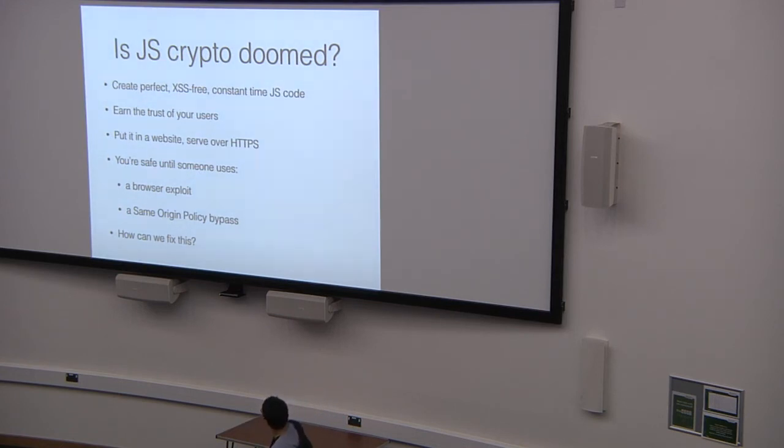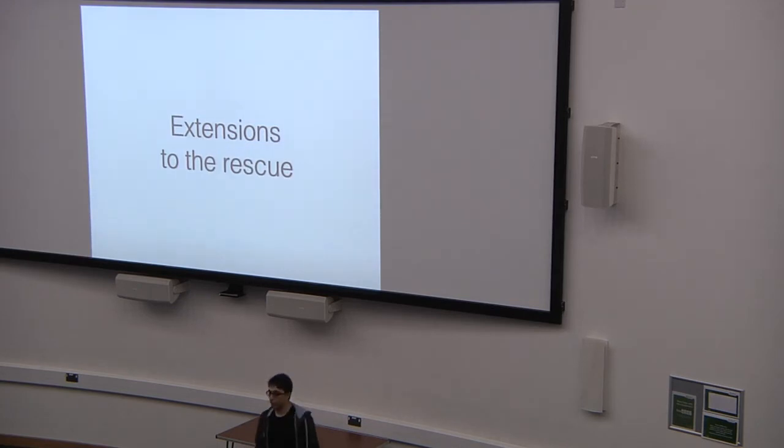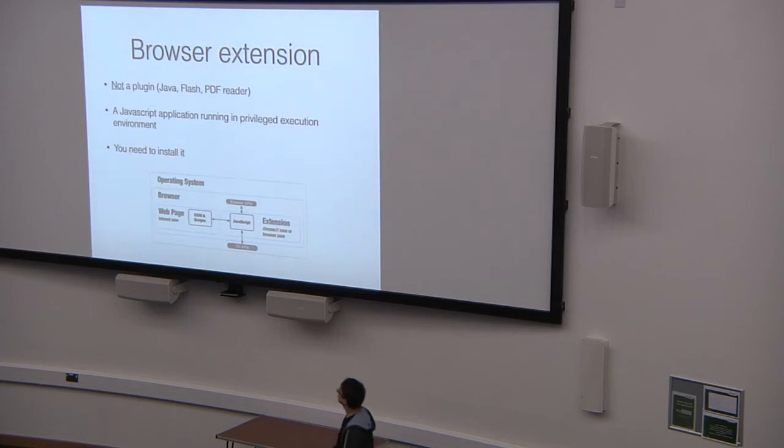So how can we fix this problem, if it is fixable? Well, only browser extensions can help you here. Browser extensions are usually executed in a separate process, at least for certain browsers, and they have a sort of isolation from other websites. So by moving all your crypto code to a browser extension, you can have as much isolation as you can get, which would protect you from exploiting the browser itself.